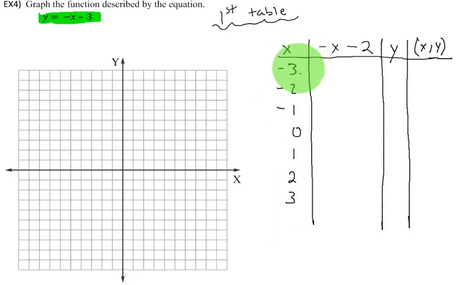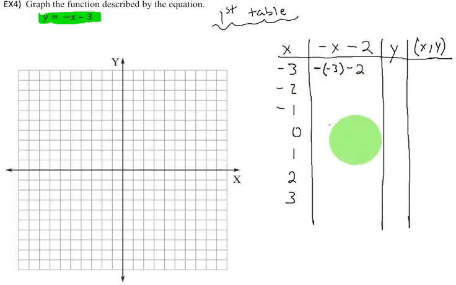Now I'm going to substitute all of my x values in for this x. I've got to pay special attention and be really careful with that negative sign that's already to the left of x. If I have a negative sign already to the left of x and I'm going to substitute a negative value in, I've got to make sure that that negative sign that's already up in the equation stays in place. Now I can use parentheses to plug this negative 3 in the parentheses. So negative, negative 3, minus 2.